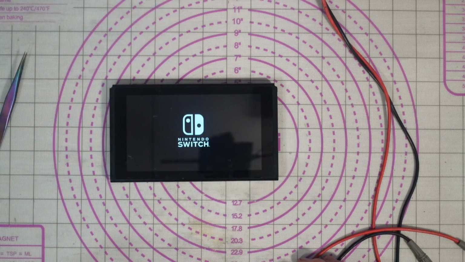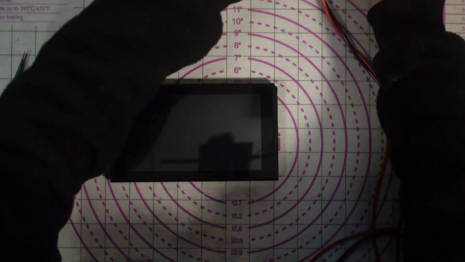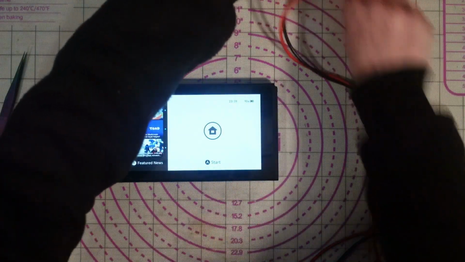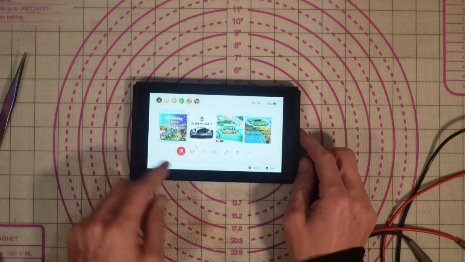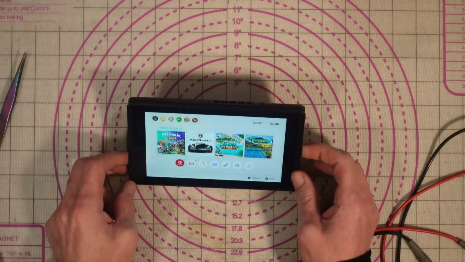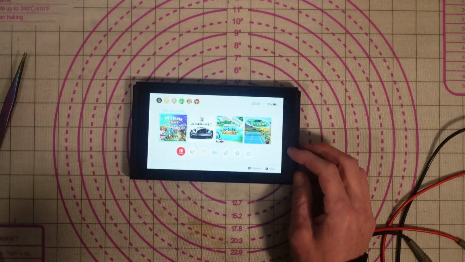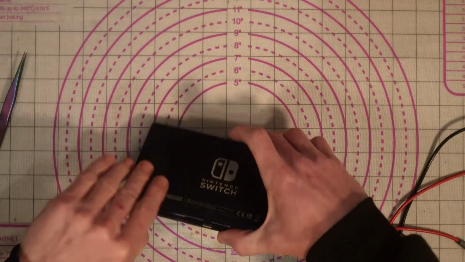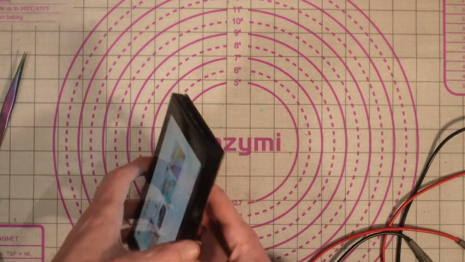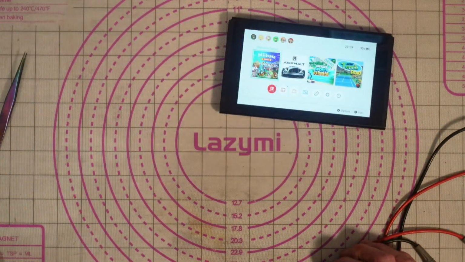Oh, it's always nice when they come with a bit of charge in it, just so I can test it straight away, isn't it? If you've got an issue like this, for example, try and charge it up a little bit before you send it in, and then just turn it off before it gets sent. Okay, so this just says that it's overheating slash the fan isn't working, so I'm going to get straight into it with this one.